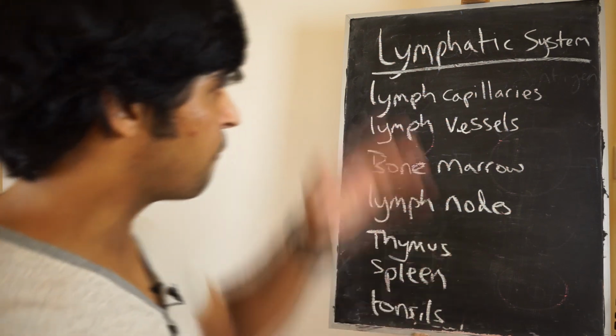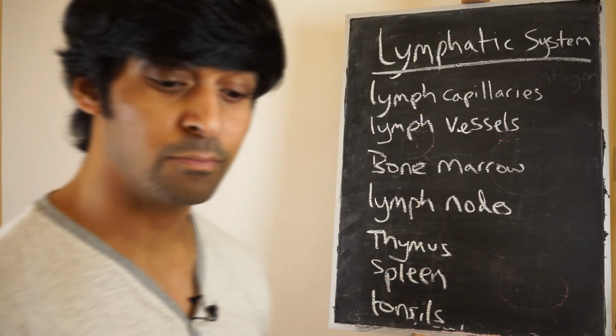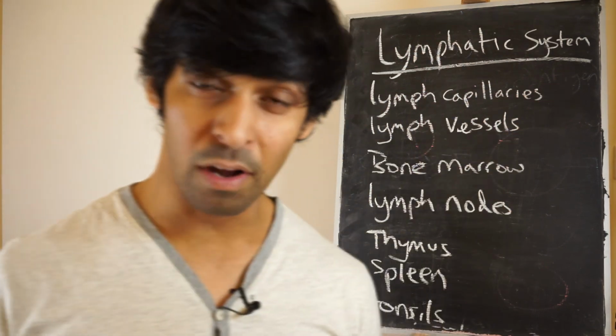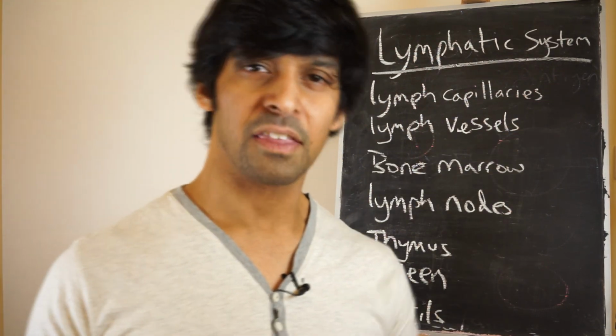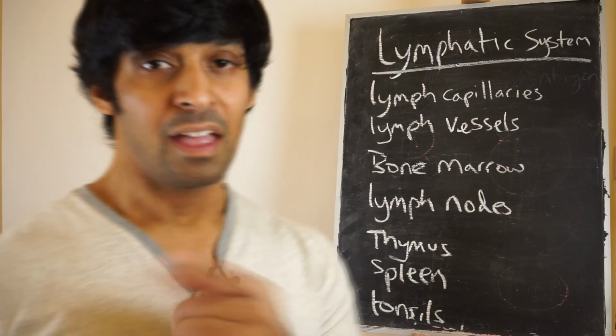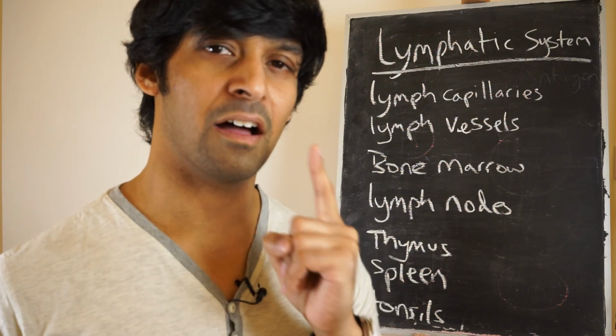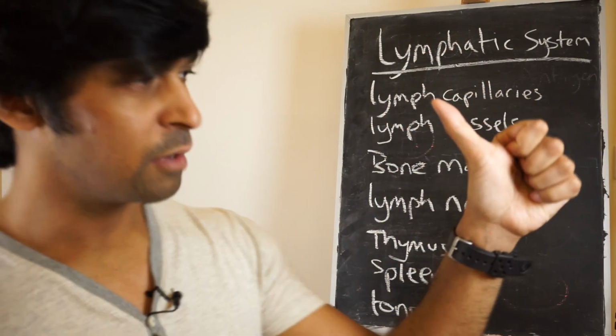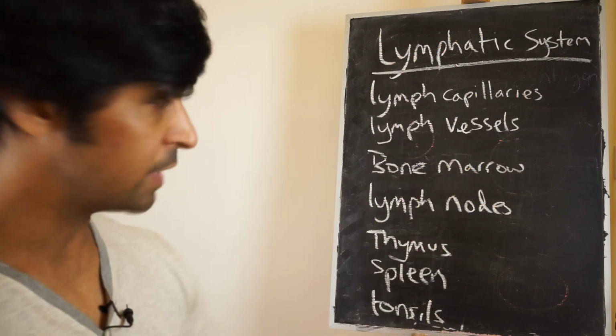Now, going on to the functions of the lymphatic system, it's basically got two functions, but you can split those into two more functions. So all in all, you've got four functions. The first one is absorption. It absorbs the tissue fluid and drains it into the circulatory system. Another thing that it absorbs is fats from the digestive system. So the first function, it absorbs tissue fluid. Second function, it absorbs fat. Okay? So that's two already.